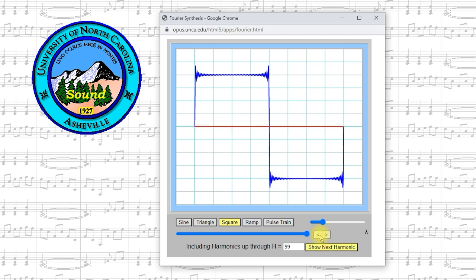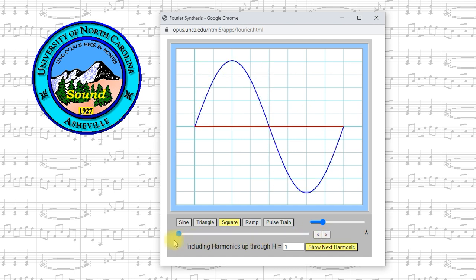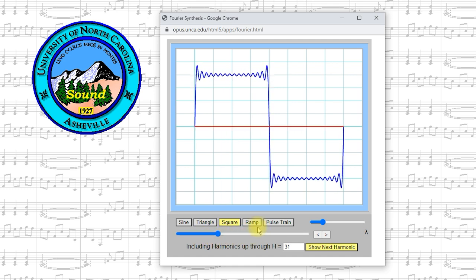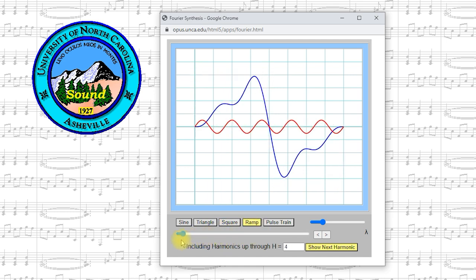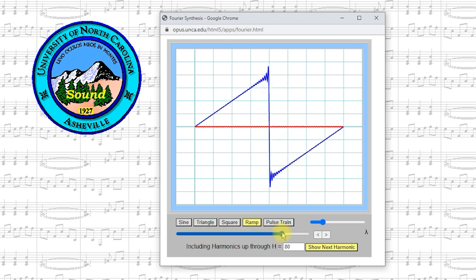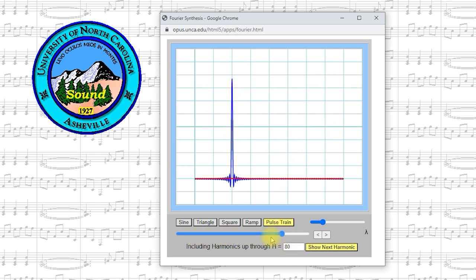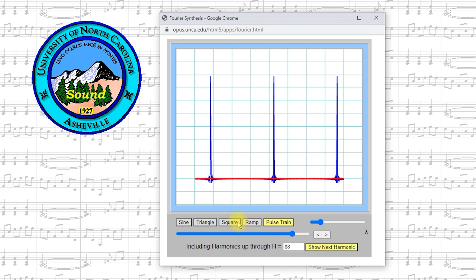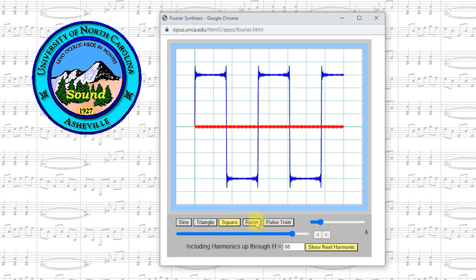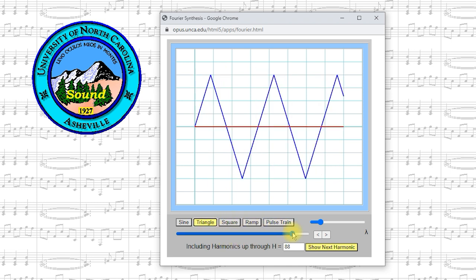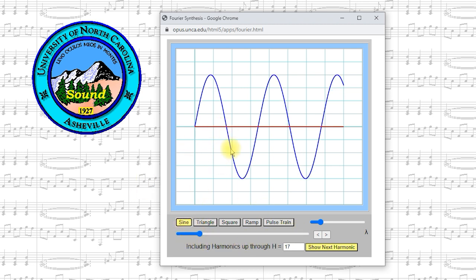That's nice, and you could just do this. Okay. So there's a ramp wave. Okay. Pulse train is cool. That's basically all the frequencies and the harmonics added up one at a time. I mean, you basically had the same amplitudes for all those. Okay. You can change the frequency for all these. Nice. So you have some fun with that. The sine wave just is done. There's just one, just the sine wave.